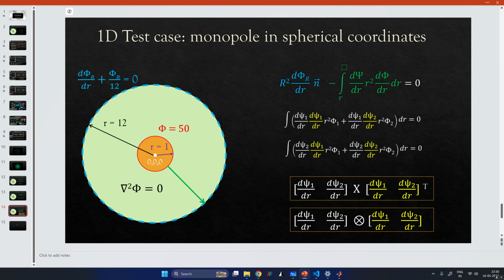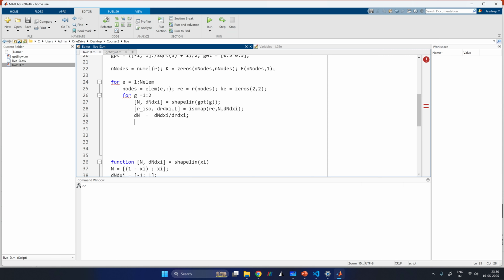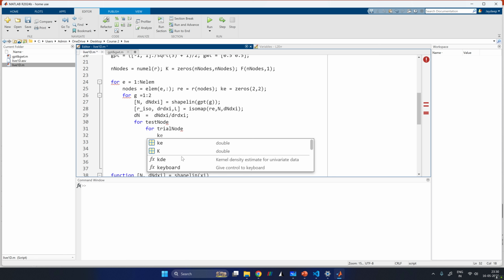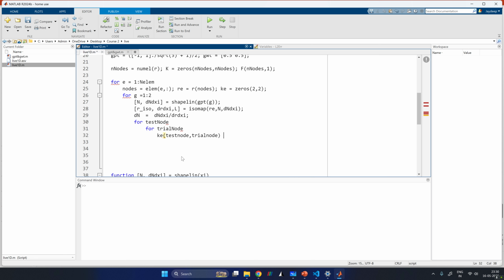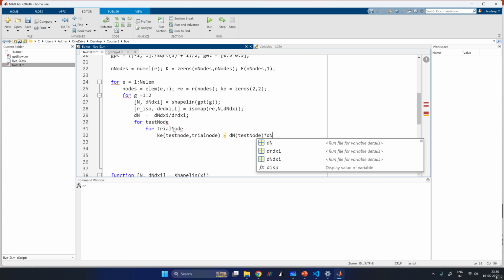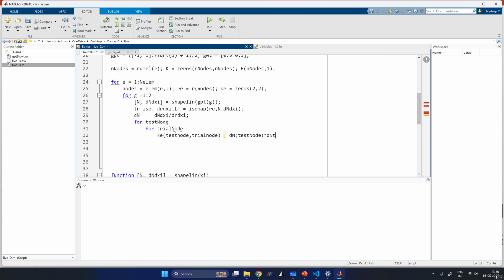this form. And so you could write this as two for loops, for test node, for trial node, and you could just do ke of test node, trial node, right? And then you could just do the dn of test node into dn of trial node, right?